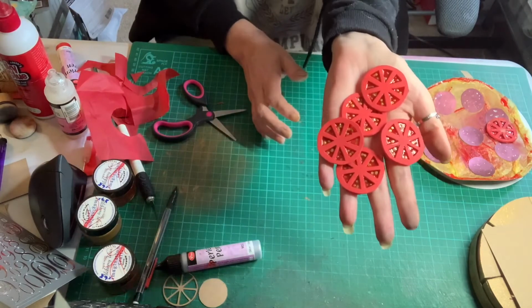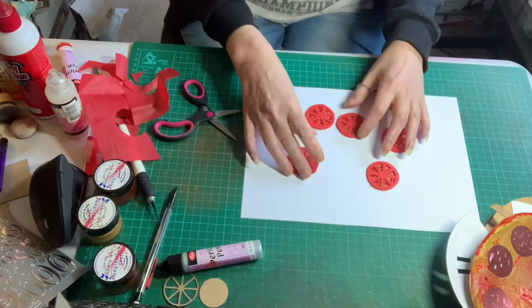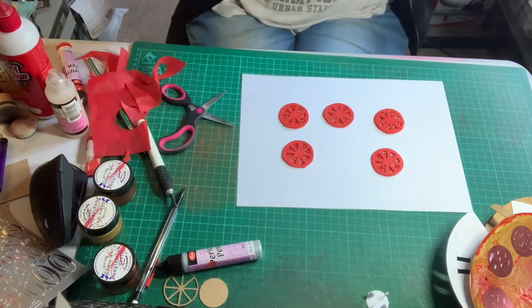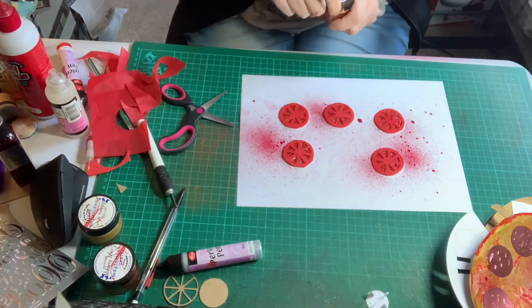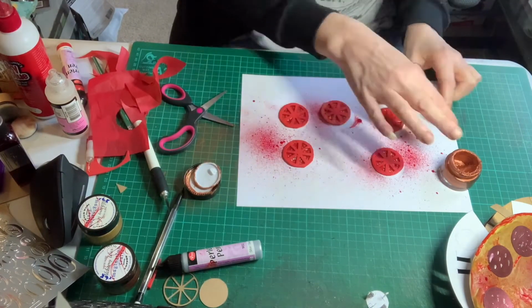So here's my finished tomato slices that I was really chuffed with, and I hope you'll agree that they do look quite realistic. And again, I'm just going to put a little bit of the red sprays on, which helped us to define the colours and bring them all out, and they can be stuck on the pizza, as with pepperoni, however many you want to use.